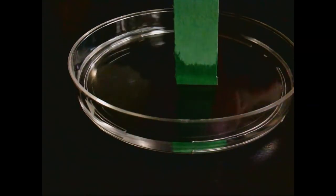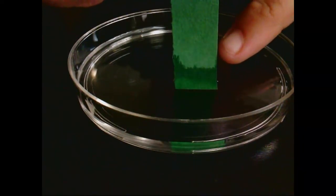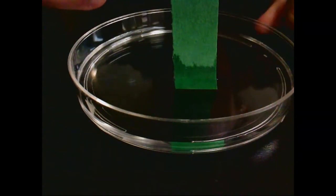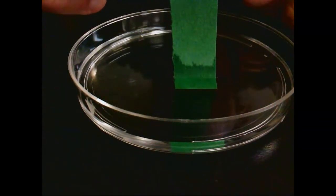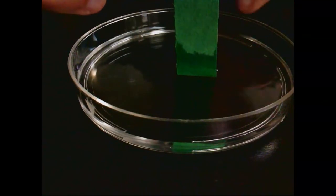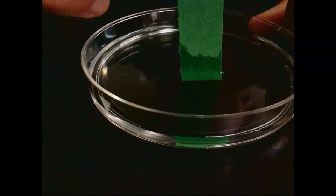The next section is called capillarity, and it asks you to stick a piece of filter paper into the water. I've let this sit here a little bit of time, but you can see my water line is here, and the water is actually climbing up higher than the actual water itself. You can see where the actual water line is versus where the water is on the filter.